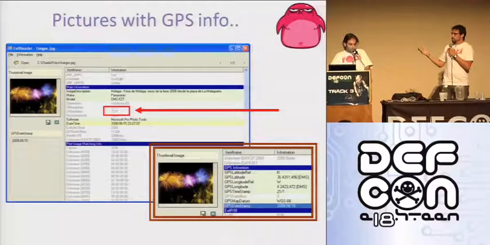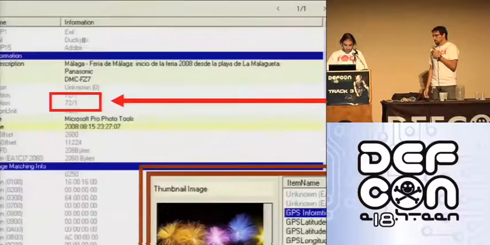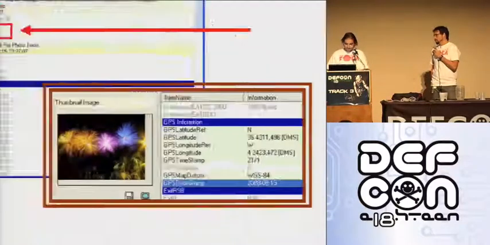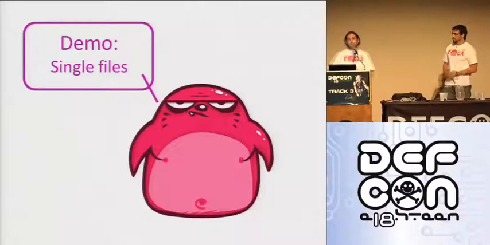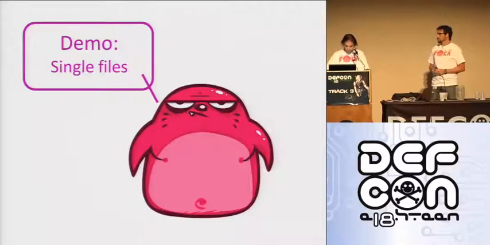One example is pictures. Pictures have GPS information. So not only Office documents, graphical documents also have information. And of course the GPS information. So, the first demo. This demo is about FOCA as a desktop tool, a tool that you can use to extract metadata, to analyze documents and so on. A quick demo with this.